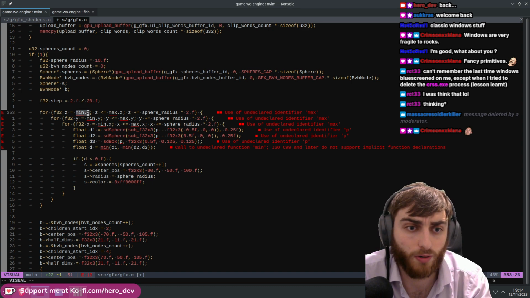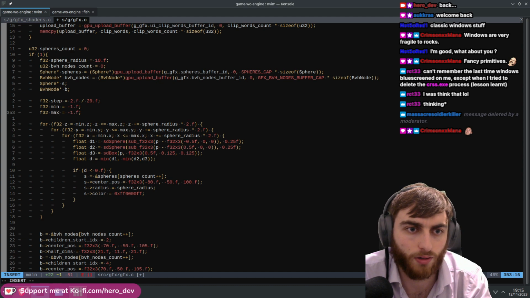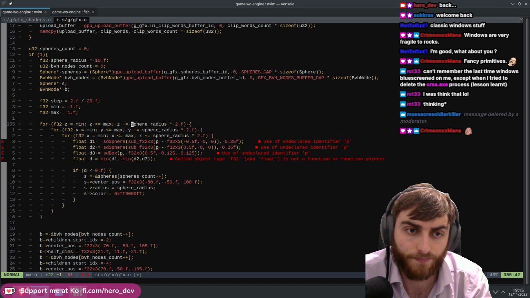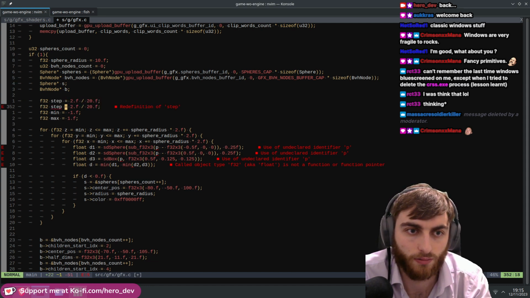So we start them all off at -1. We have a min of -1 and a max of +1. So we do min for all of these and max for all of those. Then we're going to increment it by the step, which is probably going to be the sphere's diameter, and half of that is the sphere radius. Yes, it's a max of 8,000 spheres, but we've obviously got a bunch of empty space.